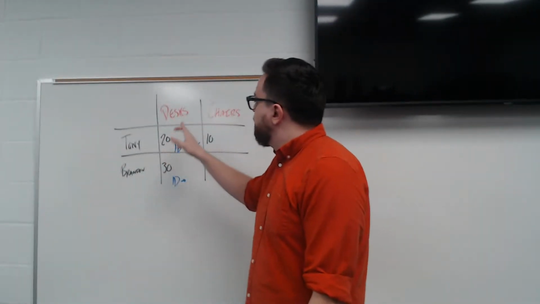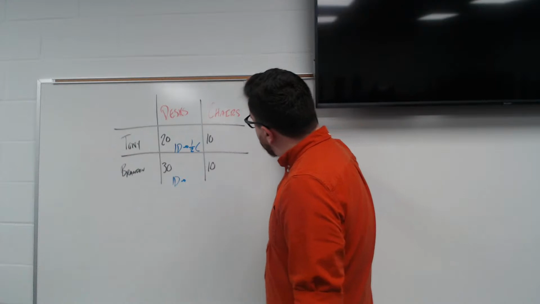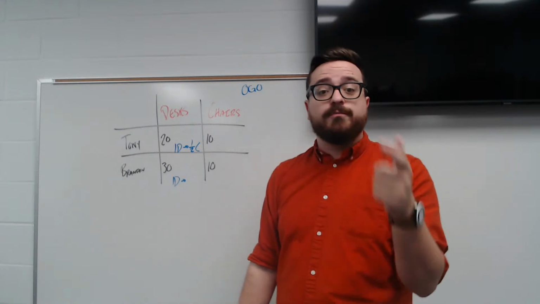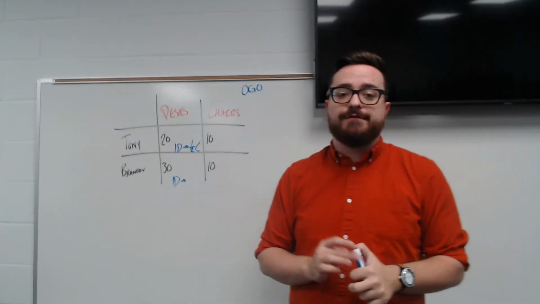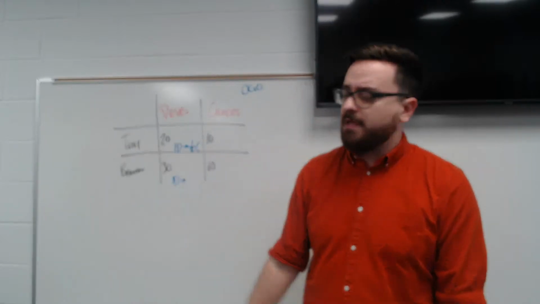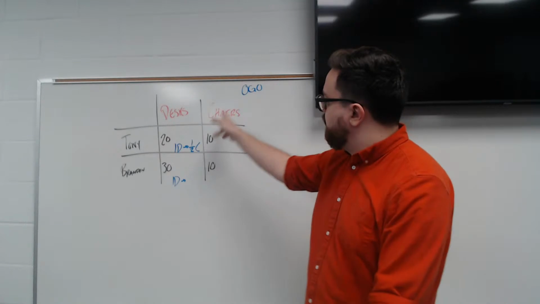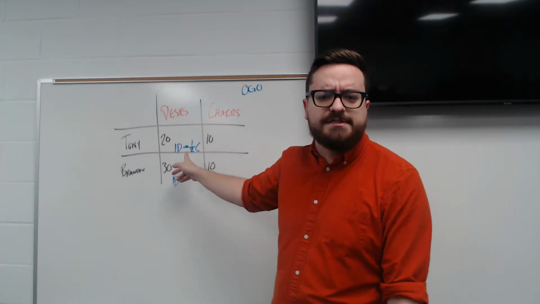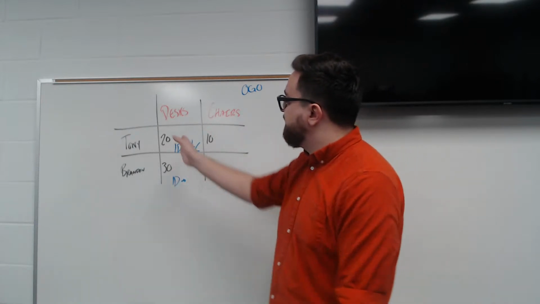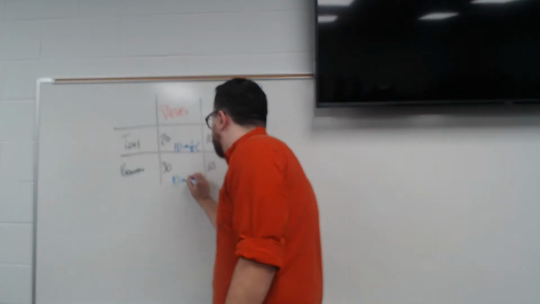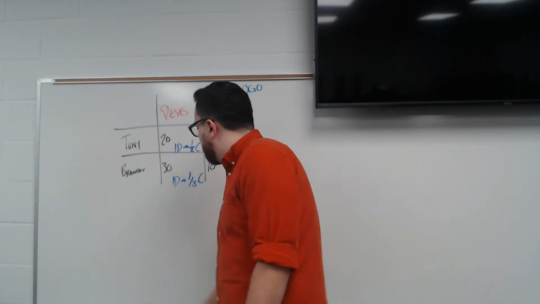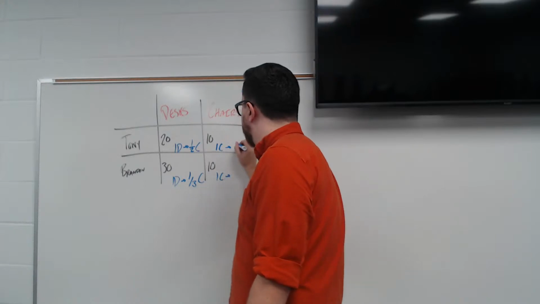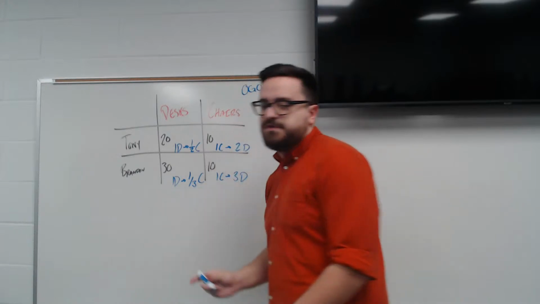The way I did this, the shortcut, is the other goes over. This is an output problem, where the numbers in the table represent the number of things being produced, like number of desks and chairs being made. So I take the other column's number, 10, over my current column's number, 20. So this is 1/2. It's fairly small for you to see, I apologize. For every desk Tony makes, he could have made 1/2 of a chair. For every desk Brandon makes, he could have made 1/3 of a chair. And then for the chairs, it's 2 and 3 respectively.